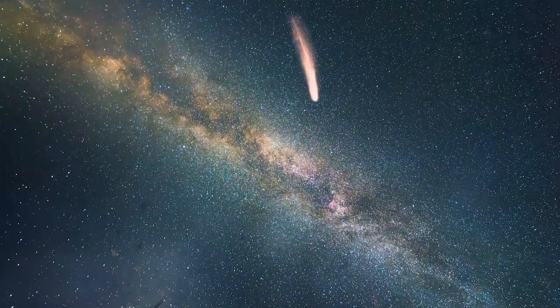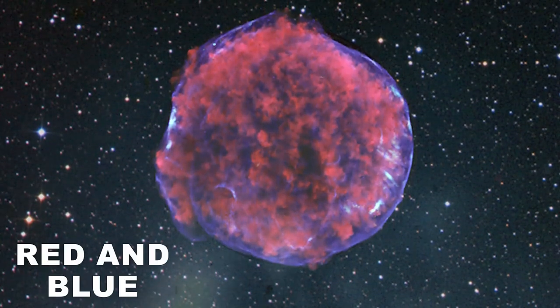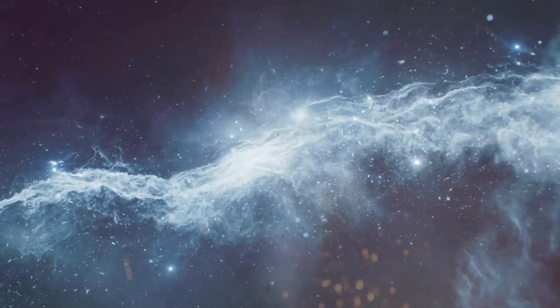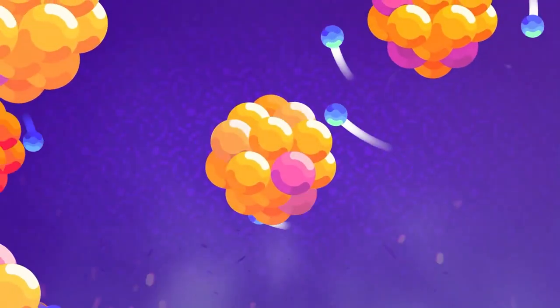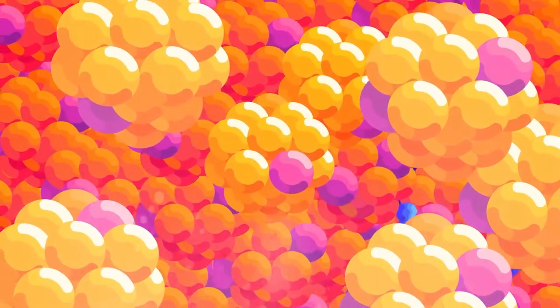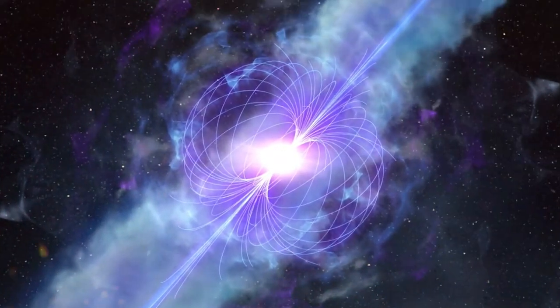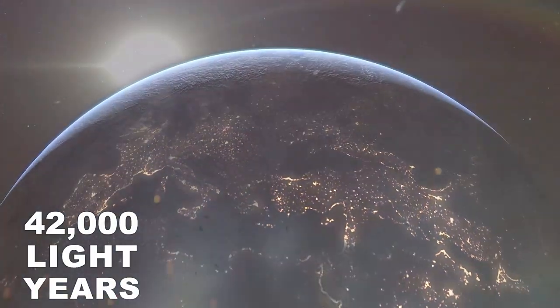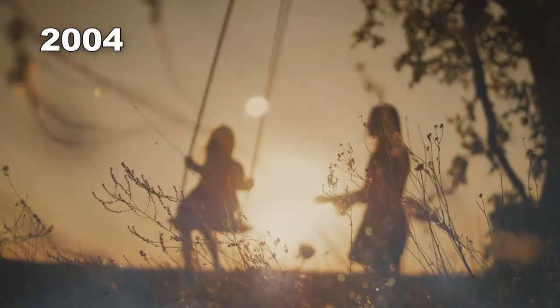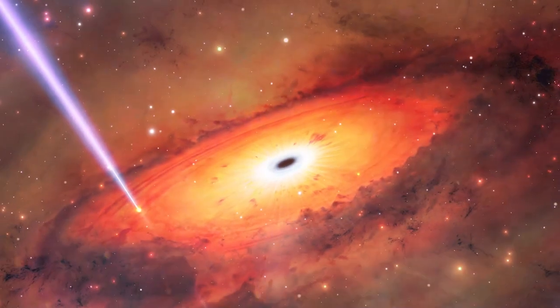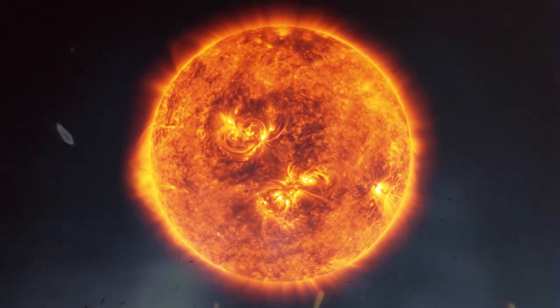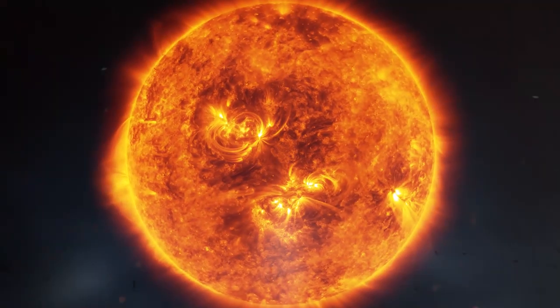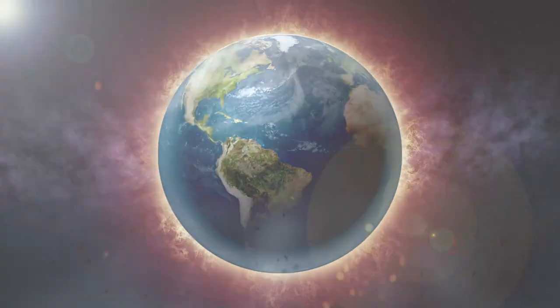These magnetars are like cosmic shapeshifters. They shoot out X-rays in red and blue, giving them an overall white glow in the vastness of space. But here's the real kicker: the magnetar's magnetic field isn't just for show. It pulls off star quakes on the surface, cracking it open and letting out bursts of gamma rays. For instance, SGRJ 1806-20 is a magnetar that's 42,000 light-years away from the Earth. In 2004, it sent out a gamma ray burst that packed more energy in a tenth of a second than our sun produces in 150,000 years. If that happened a bit closer, we might have been in for some serious trouble—think ozone layer destruction and potential extinction.